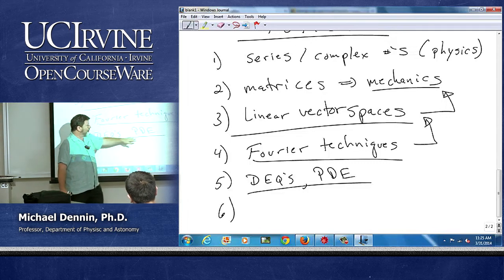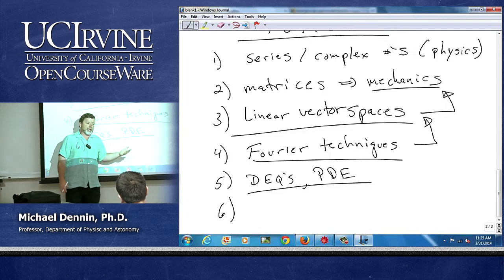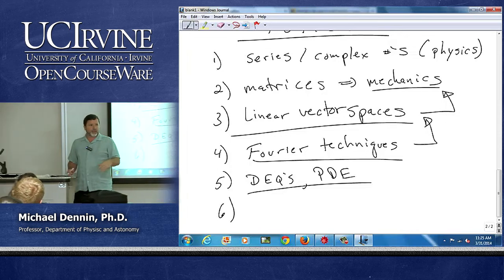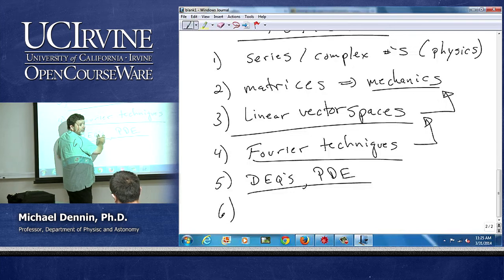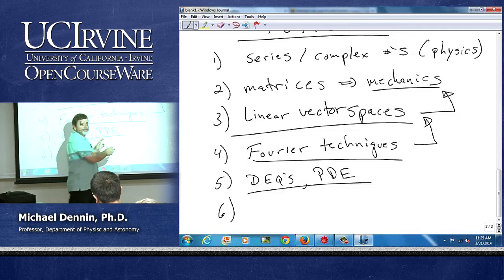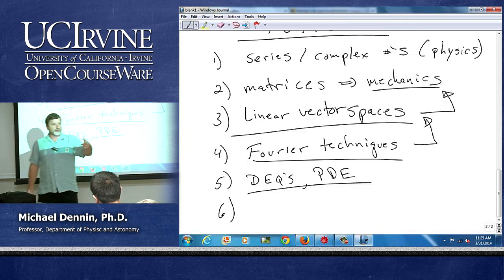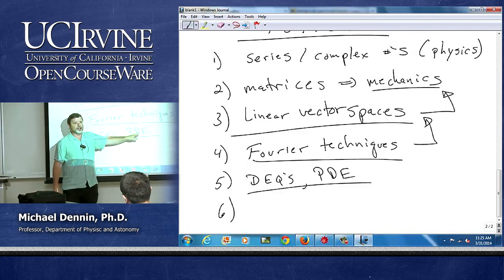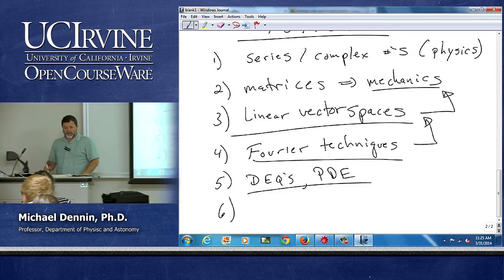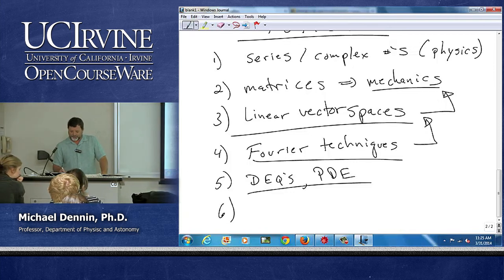Some of these topics, like the partial differential equation, a lot of topics you don't really learn until the second or third time you saw them. So some things in this class, like differential equations, are a review. I expect you to have seen it, we're going to review it, or you might be taking it concurrently. Partial differential equations, this will be the first time you see it. I don't necessarily expect you to master it in this class, but when you see it again next year in your E&M class, you'll be prepared to then understand it the second time you see it. So there are things that I actually don't expect you to understand the first time.